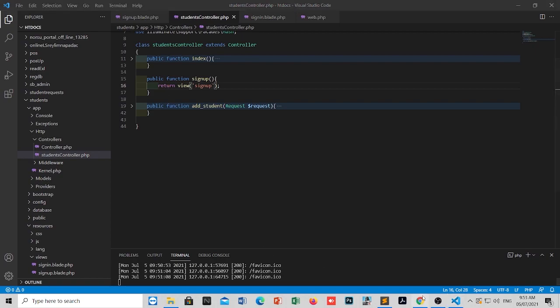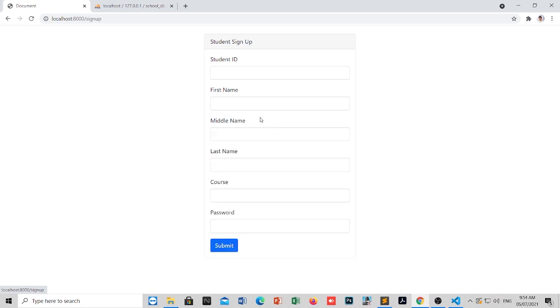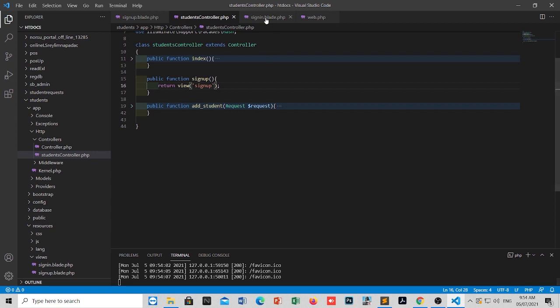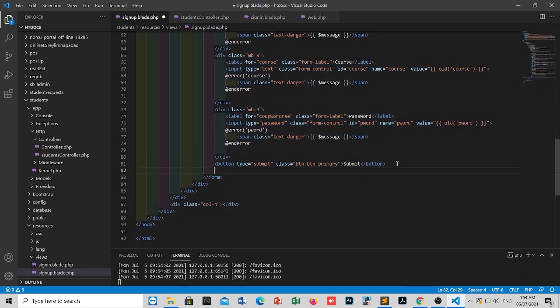So let's check. Okay, spelling, so let's modify it registered. Okay, and as well as sign up so that we can go back to sign in, no? So sign up, let's make a link here for sign in.